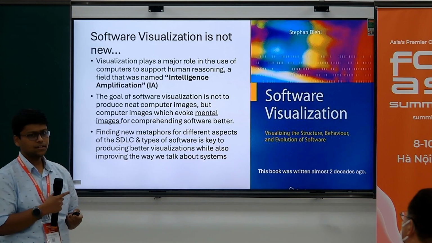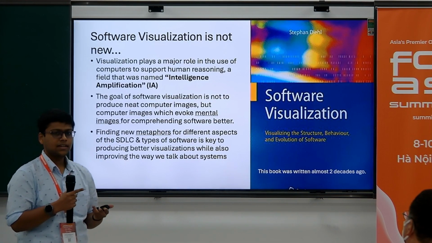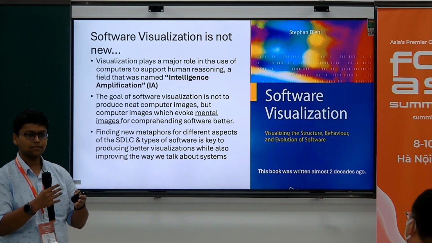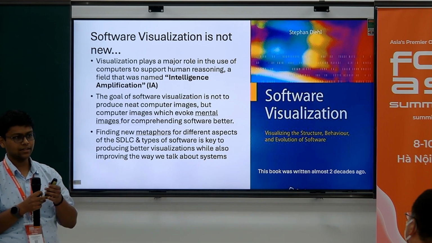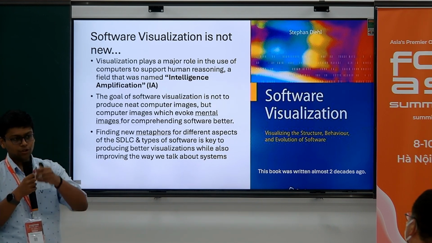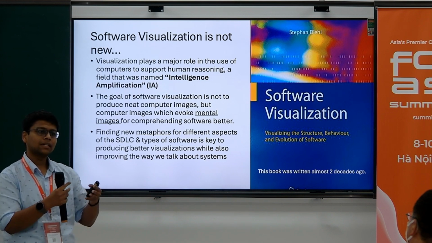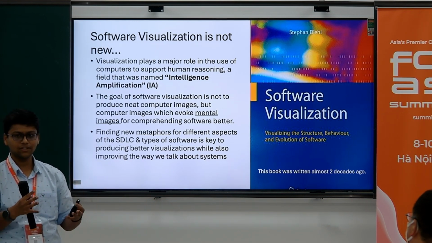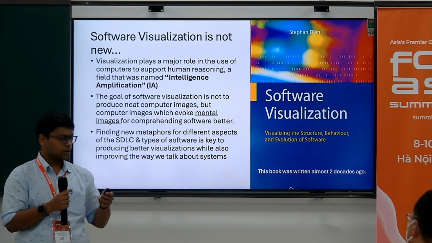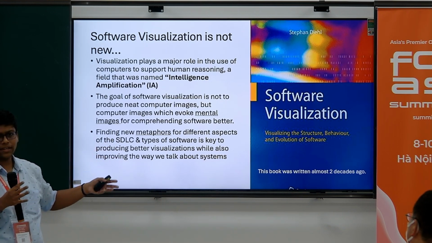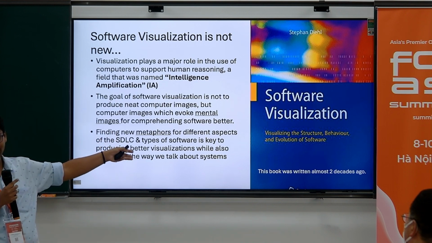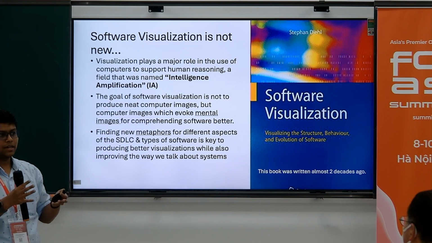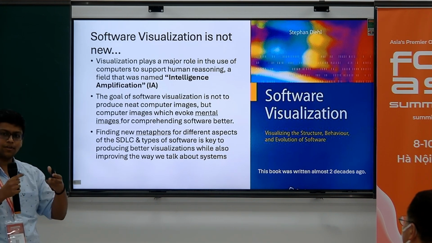Now, software visualization is not a new concept. The goal of software visualization is to identify mental models and metaphors that can help translate software to a physical metaphor that people can easily understand. Why are we doing this? Because that is how we can communicate with each other about the software that we develop. So this domain has been there for more than 2 decades, and that book in particular was written 2 decades ago, and it indexes every single effort that was done by various researchers over time to describe how software evolves.